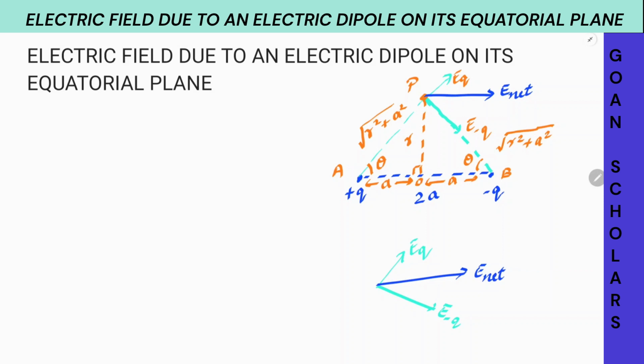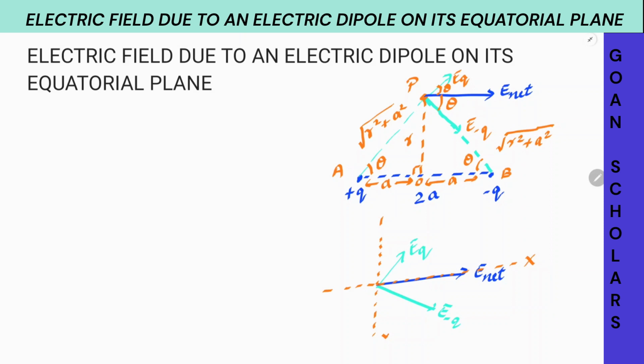Now let's draw a convention, simply x-axis and y-axis, so that things become quite easy. This is our x-axis and this is the y-axis. As you can see, the y-axis is along the perpendicular bisector in the diagram, and x is along the electric field E net. Great. If this is angle theta over here, can we make this angle theta? Yes, because they are corresponding angles. E net is parallel to the line joining the two charges. And if this is angle theta over here, this angle will be the alternate angle.